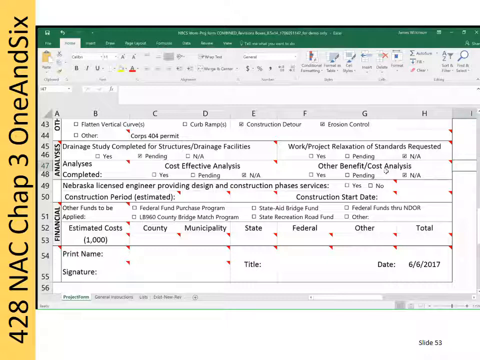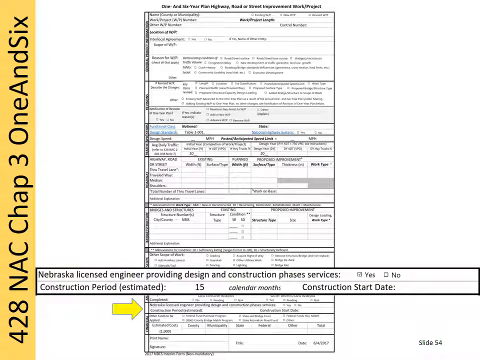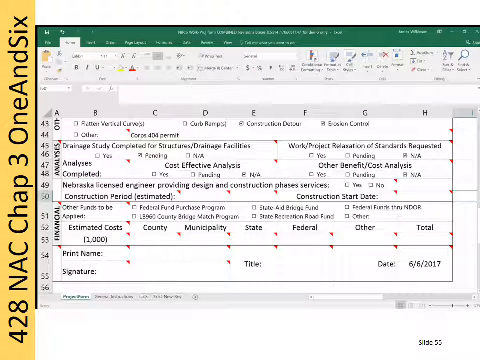Check Not Applicable. Rows 49 through 50 of the spreadsheet, just below the analysis section, there are a few other entries: professional engineering services and an estimated construction schedule. The instructions for these entries are on pages 25 and 26. Professional engineering services are required by state law for projects that are estimated to cost $109,000 or more. That figure gets updated every 5 years. Check with the State Department of Administrative Services for the latest threshold.